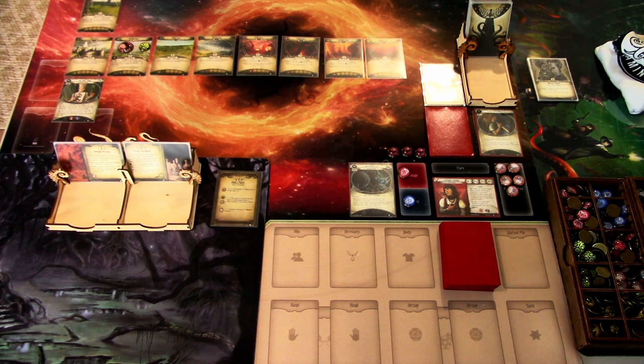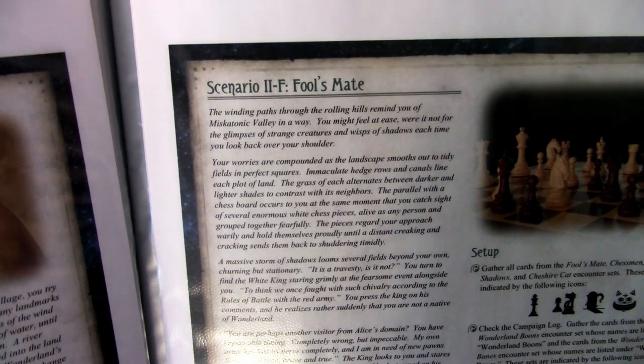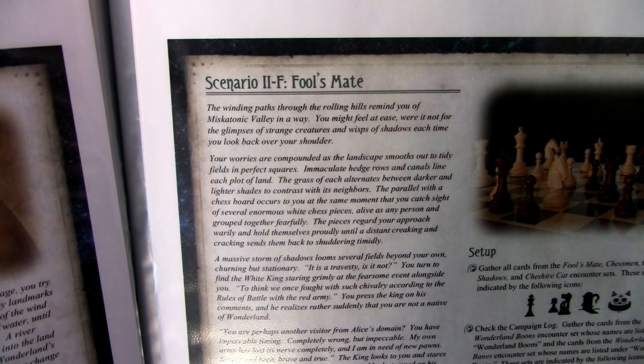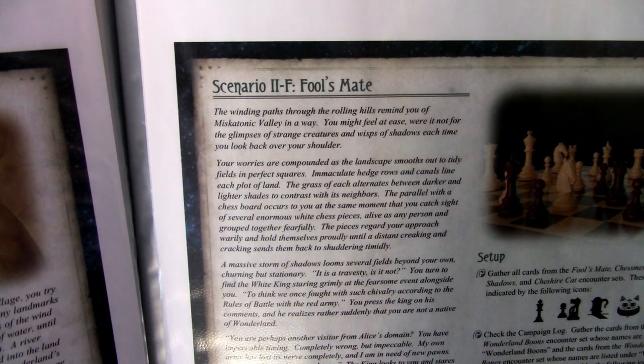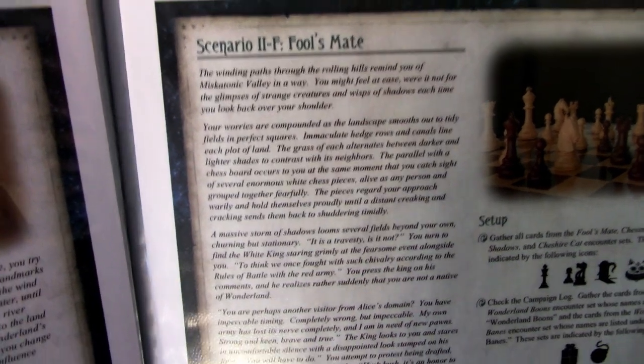Okay, so we are set up here for the Fool's Mate scenario. First off, let's read the story. Scenario 2F, Fool's Mate. The winding paths through the rolling hills remind you of Miskatonic Valley in a way. You might feel at ease were it not for the glimpses of strange creatures and wisps of shadows each time you look back over your shoulder.